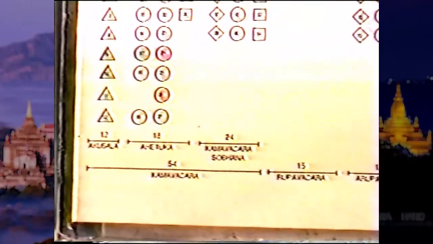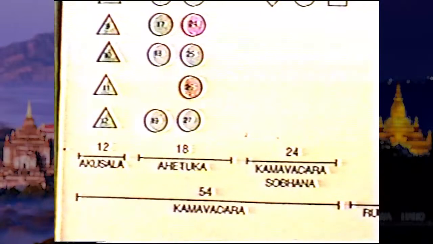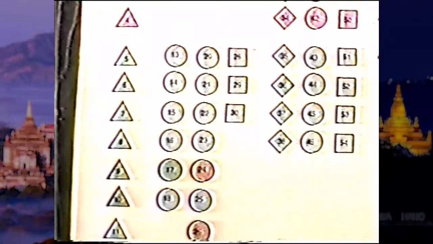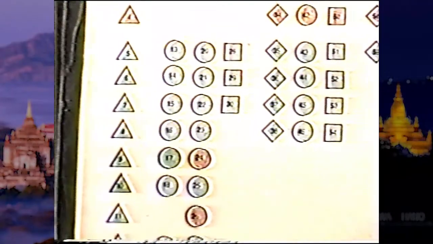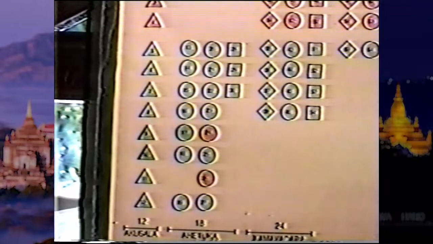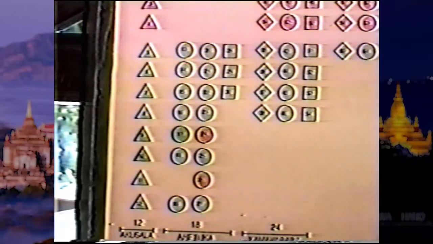The next group is ahetuka, rootless consciousness. Ahetuka cetas are divided into akusala vipaka, resultant of akusala, resultant of unwholesome, and kusala vipaka, resultant of wholesome kusala, and then ahetuka kiriya. Now, kiriya is very difficult to translate. How do we translate that? Yeah, functional. They just arise and disappear. They do not have any power or ability to give results, and they are themselves not results. So they are called kiriya, functional or inoperative.